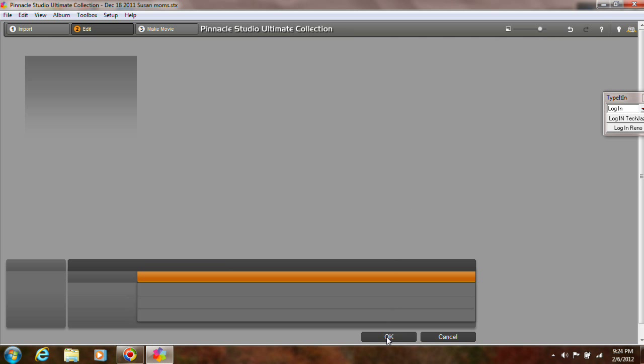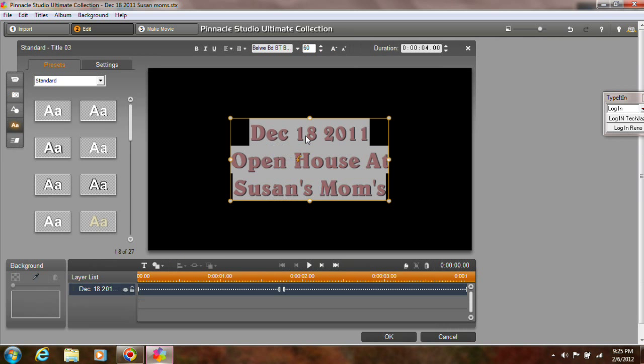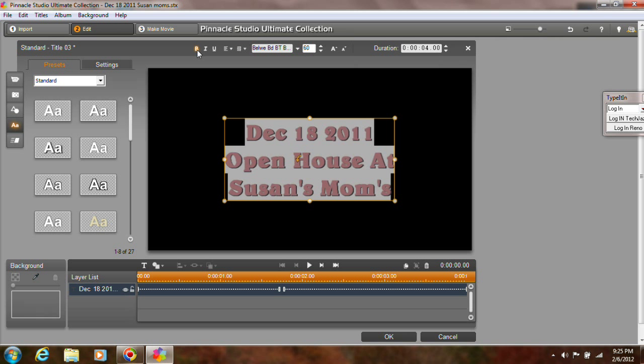Oops. I don't know if I should have done that or not. I guess it saved it. I should have hit OK. I see it's not lined up right, so I'm going to go back in there anyway. I want the text lined up in the center. And while that's all highlighted, I'm going to tell it to make that bold. And you can adjust your font size and stuff.